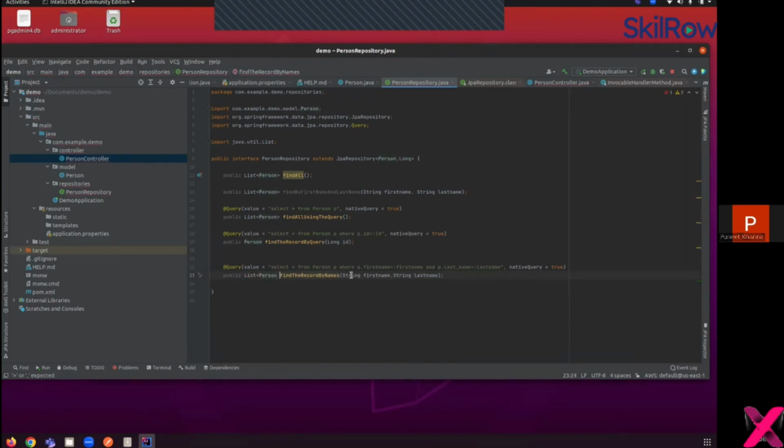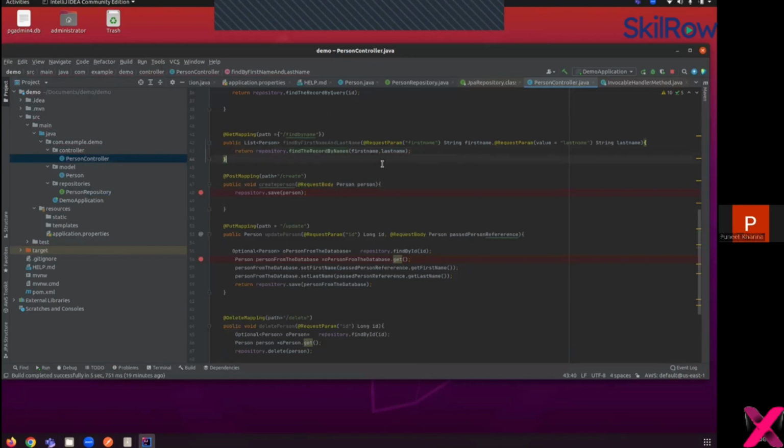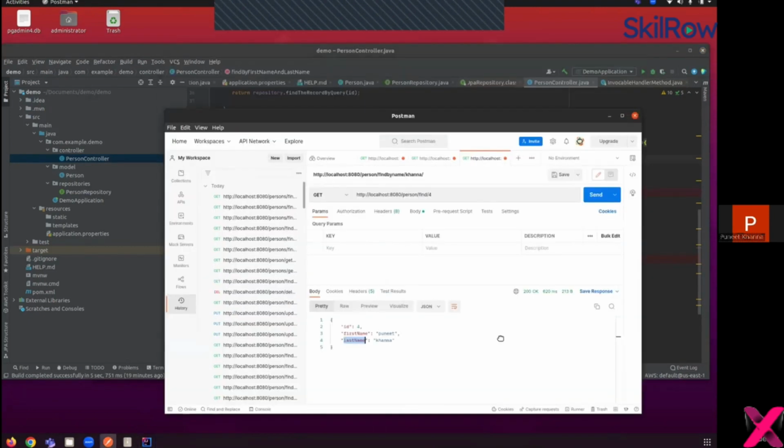I mean, they can be the same. The first name and last name can be the same for multiple records. So we will go ahead and try to see if this resolves this. We will stop the server and start it again to see if there are any problems. Meanwhile, we'll try to frame the query.